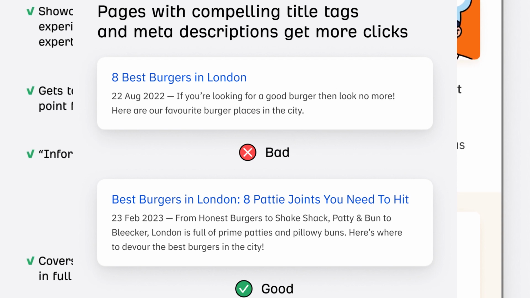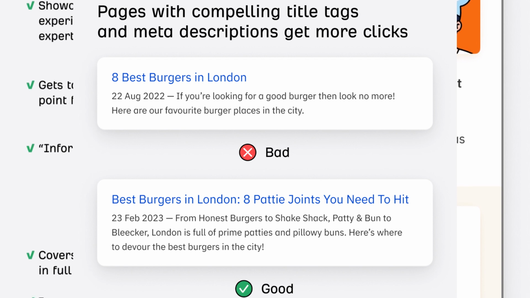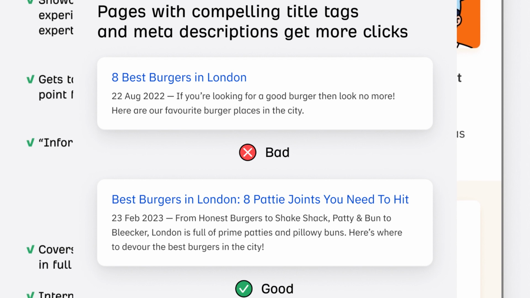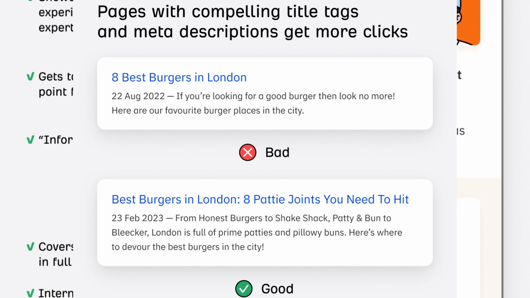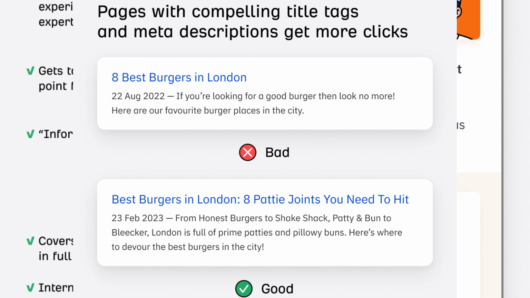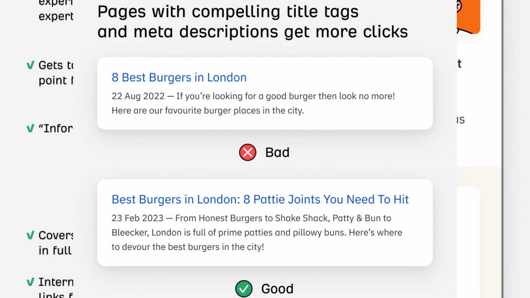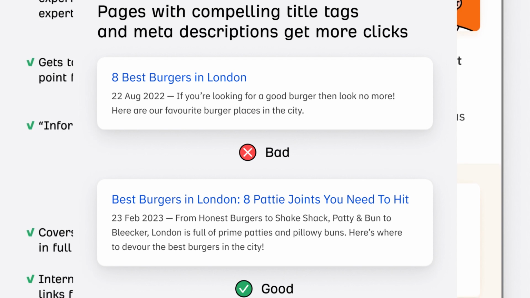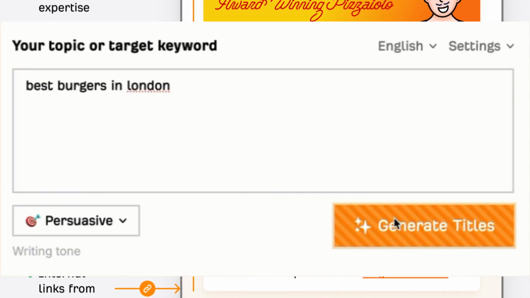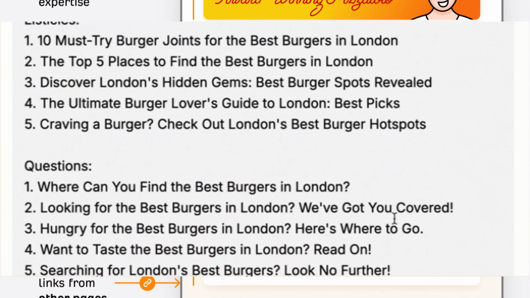Now, the second practice is a compelling title and meta description. You see that people often click on titles that are appealing to them. Google says that titles are often the main piece of information searchers use to decide which website to click on. If your title is boring and dull, you are not going to get many clicks. The same thing goes for the meta description. You have to write a meta description that people find convincing and then click on it.